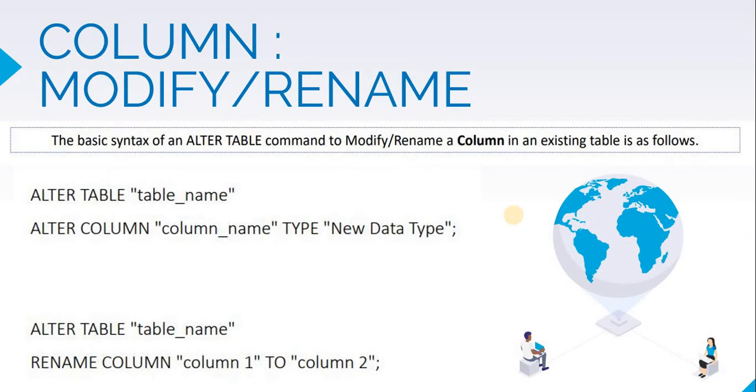Next, we will look at how to modify a column. So what can we change in a column? We can change the data type that the column will be containing. If earlier age is an integer type of column, we can change that data type to variable characters. So the syntax for that will be alter table name, and then alter column and column name. And then you can specify the new data type for that column. Let us go and change the data type of the age column from integer to variable characters.